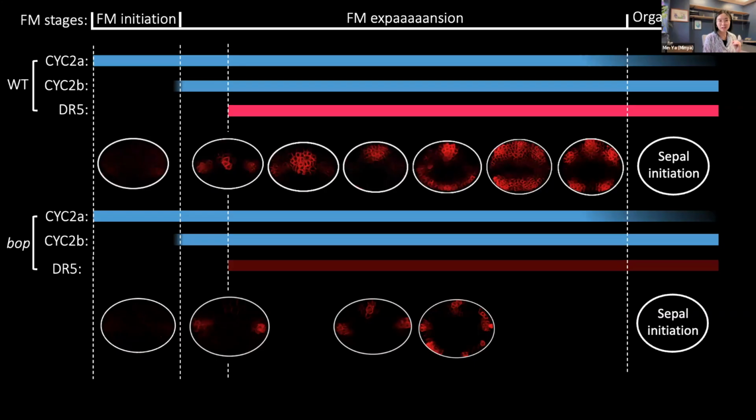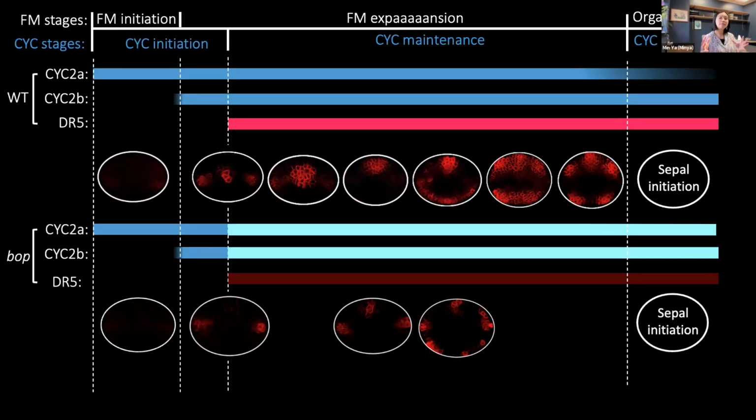And it just happens so perfectly that both of the cycloidea genes start to ectopically express during the stage that DR5 showed up. So we think what we're seeing here is very distinct phases of cycloidea expression regulation. Both of the previous known regulators are involved more in the maintenance and perhaps the specification of these genes, but not in the initiation. So obviously, I can't really tell you who is responsible for the initiation of cycloidea expression yet, but we have some good leads, so hopefully you will stay tuned.